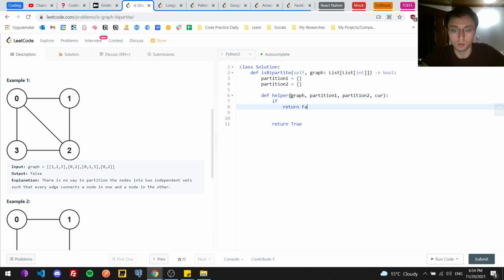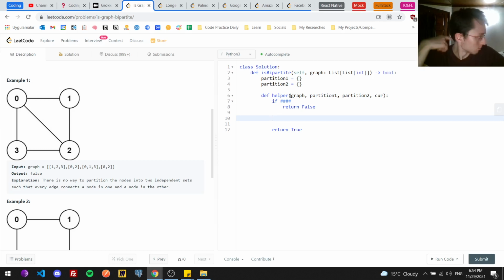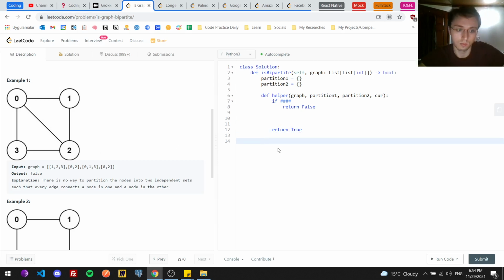Return false in some case here. So I get the first one, and just call this helper with graph, partition 1, partition 2.